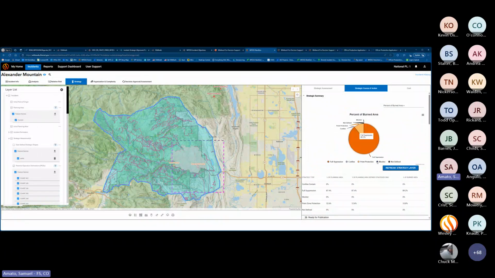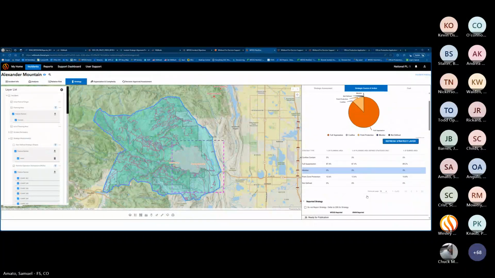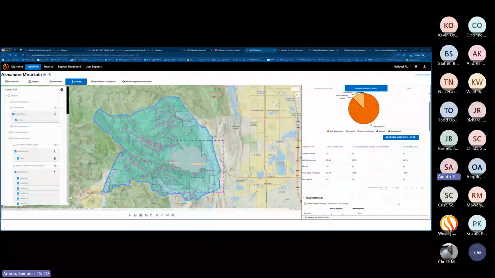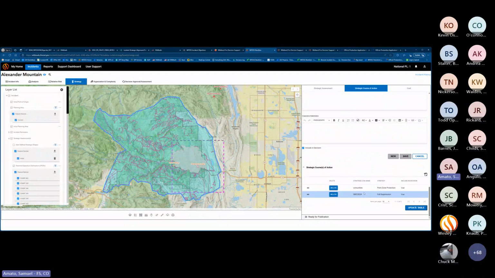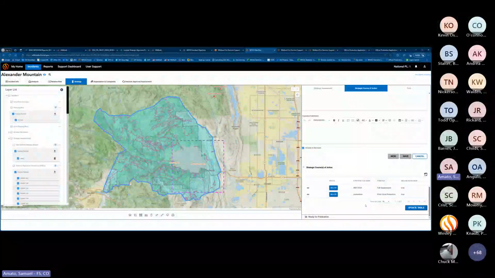So like these charts and everything up here, this is all geospatially calculated. So these values that you see up here in the summary, this is all calculated based on your shapes down here. And so the way this list works is the order of this list matters, top to bottom, and we'll talk about that when we get to course of action.